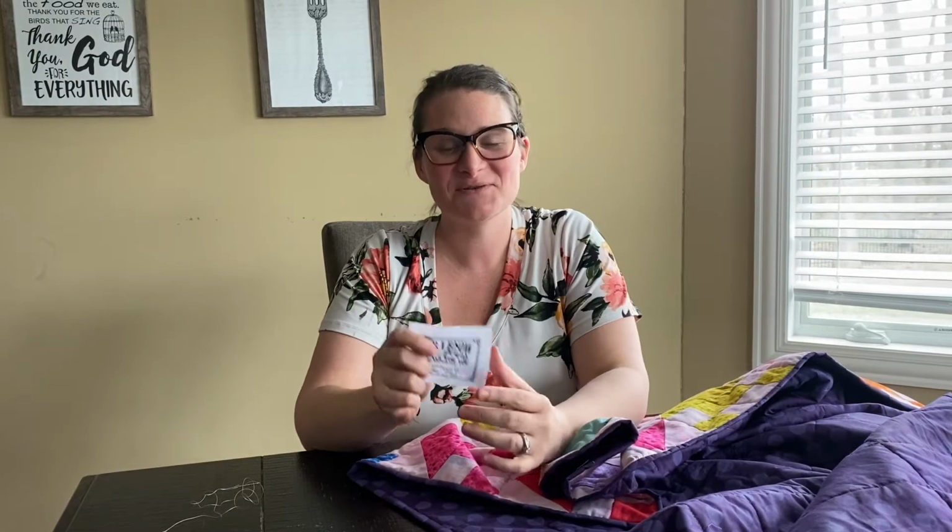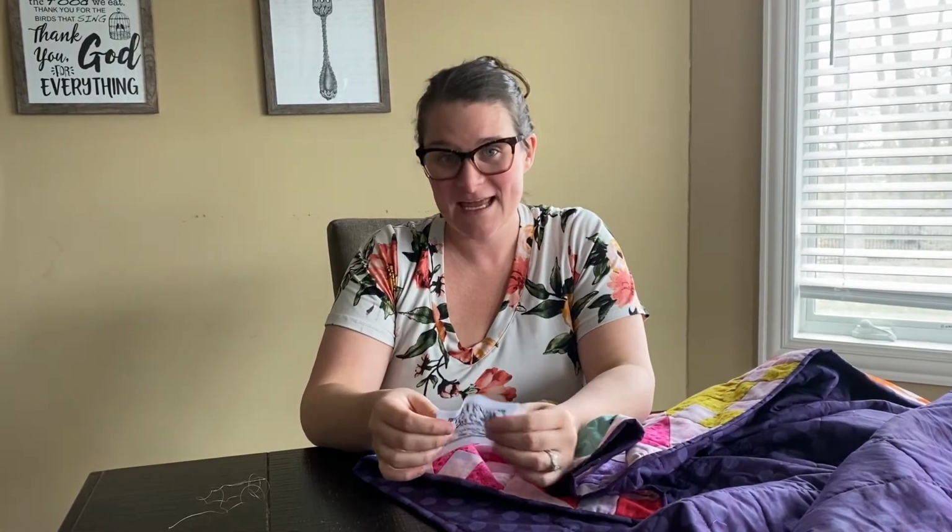The second way to attach your label to the back of your quilt is called needle turn applique. This method you would do when you're completely done with your quilt. You've quilted it, you've bound it, you're ready to give it to someone, but first you have to add your label. So if you want to come on over here, I'll show you how it's done.